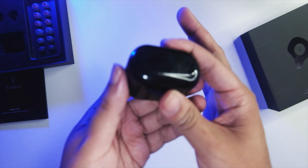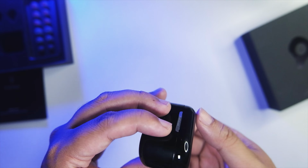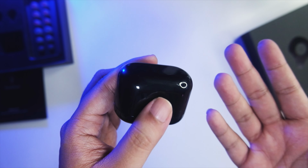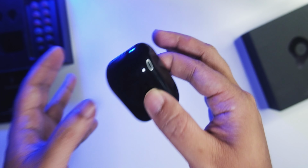For the fit on the ear, this is the same as the E12 Ultras for me. It stays on the ear fairly stable, but I wouldn't use this for any exercising. For more strenuous activities, we would want some fins. Isolation is above average here. It isolates most of the noise, so not that bad overall.